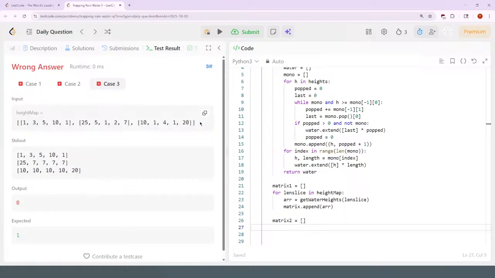I guess I should just treat this as rows and columns. Maybe I should call these rows and columns. Whatever. Rows is the length of the height map. Columns is the length of height map at 0.